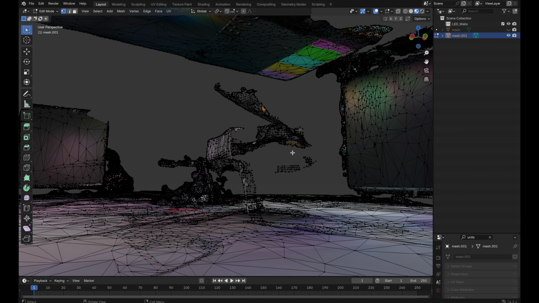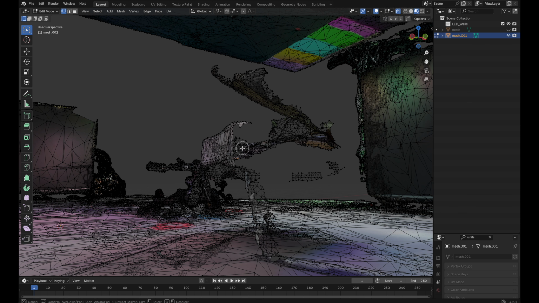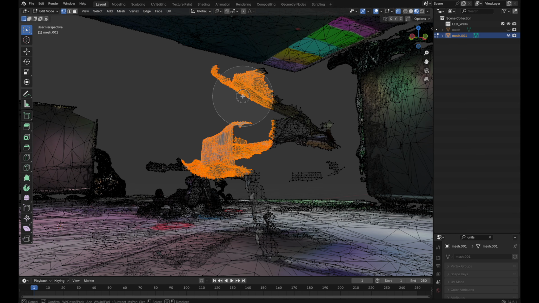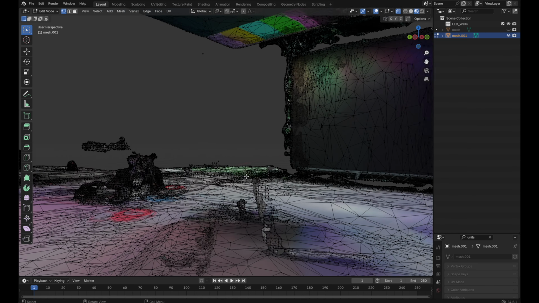I think I'm going to come back here, press C. Actually, I'm going to go back into X-ray mode here, and I'm going to press C, and use my middle mouse wheel to make the brush bigger. And I'm going to select all of these, right click, X to delete.